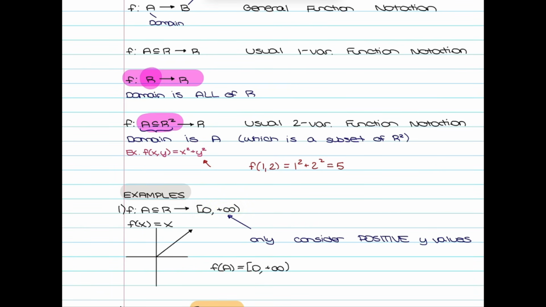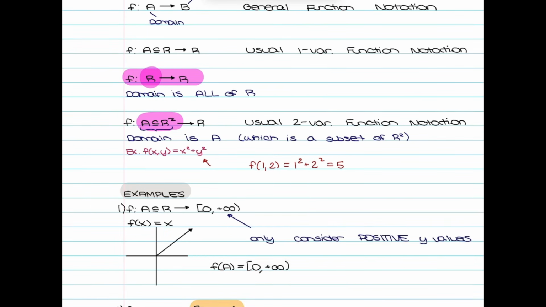And in this case, the range, which is the actual y values the function can take, would end up coinciding with the codomain. So the range, which we can call f(A), or also Im f, so you can also write it like this, is going to be all the positive real numbers, which in this case is the same as the codomain. Later you'll see that if the function has a range that matches the codomain, so range equals codomain like it does in this case, then we can say the function is surjective. Otherwise, if the range is a strict subset of the codomain, so it's not equal to it, it's just a small part of it, then the function is not surjective. So surjective just means that the function takes all the values in the codomain.